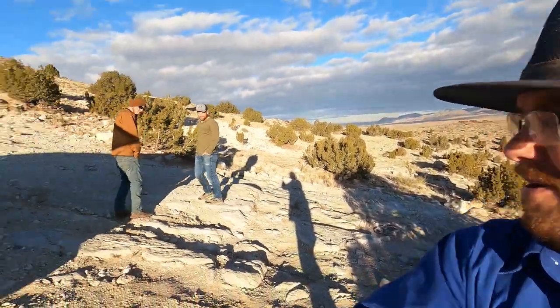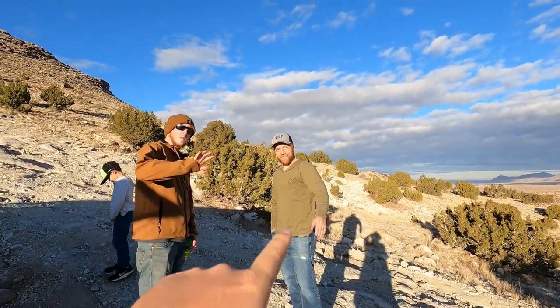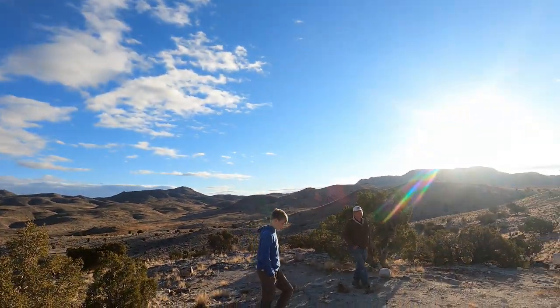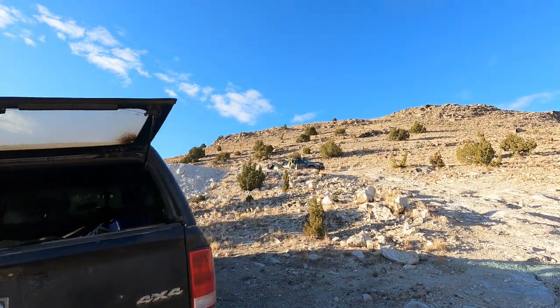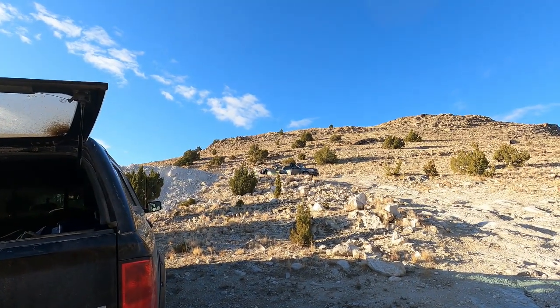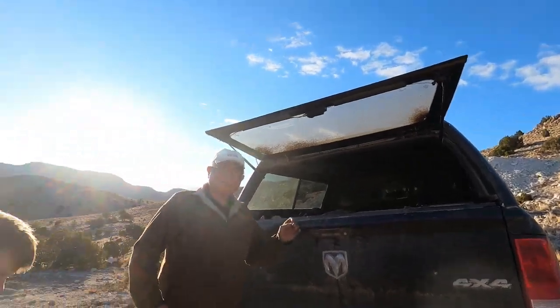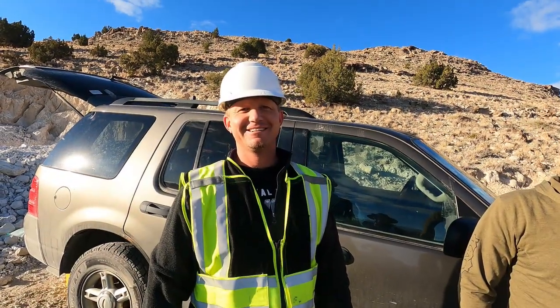Hello and welcome to the Rugged Rock Hound. Today I'm here with quite a few other people - say hi everybody. We got Utah Rocks, my friend Tim, some of Utah Rocks' kids and his dad. We're gonna go up here to a private mining claim, meet the claim owner, and have a fun day digging for topaz, Bixbyite, and pink topaz. It was cold, but here we are.